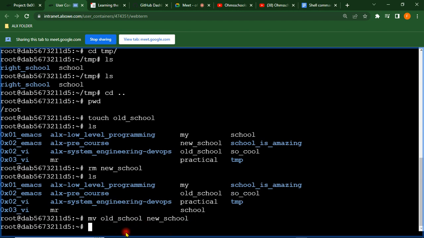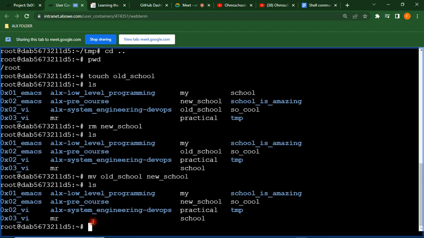So let's check whether it has been renamed. That's how to do it. Just say mv old school, then you give space new school. So automatically it will override it. Just watch. Let's check ls. So now you see that before here we have old school.